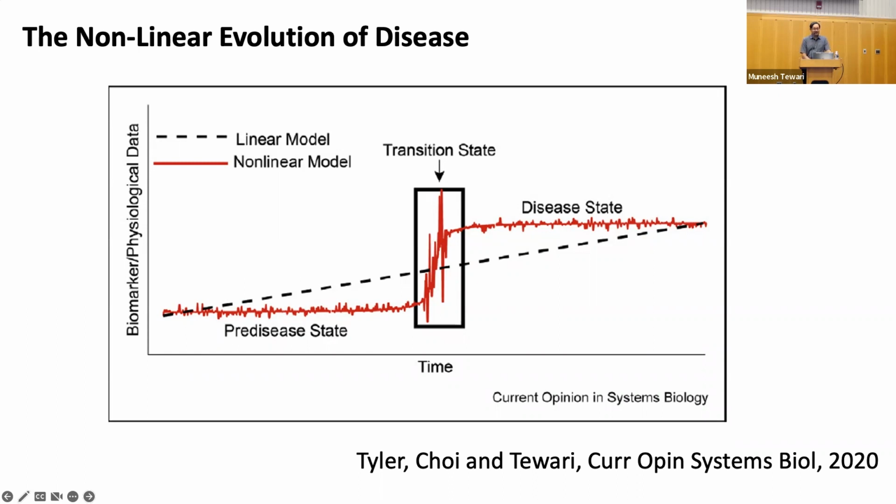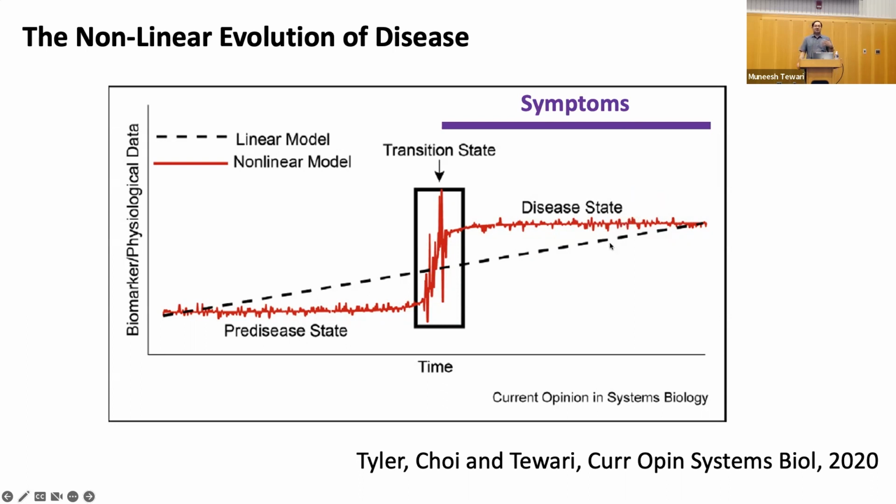There's this pre-disease state that lasts for a while, and then over here, this disease state. And in between, something happens. In the early pre-disease state, ideally it'd be great if you'd know what's going to happen back here, but as you can see, the signal is pretty low. So signal to noise is low. Then over here on the far right is the disease state. Here, the signal to noise is actually quite good compared to baseline. But the problem is that out here is typically when you have symptoms. And by this time, a person can be actually pretty sick.